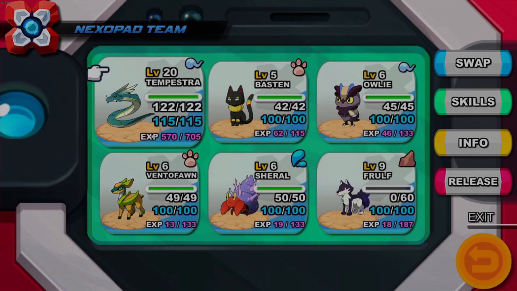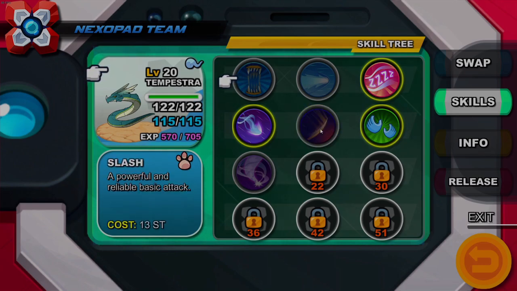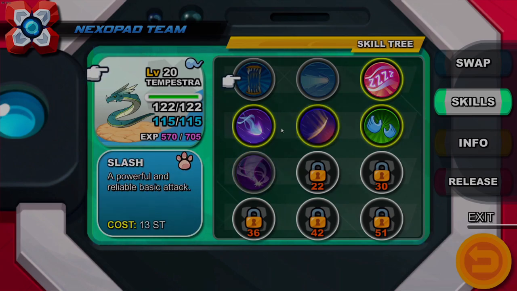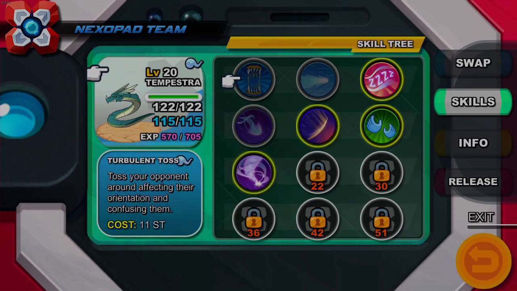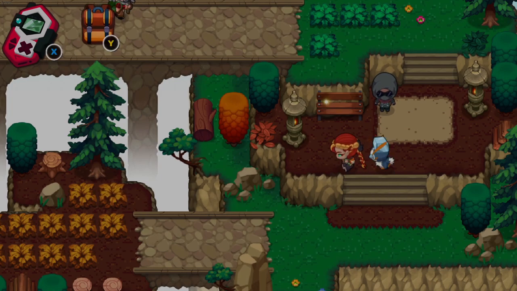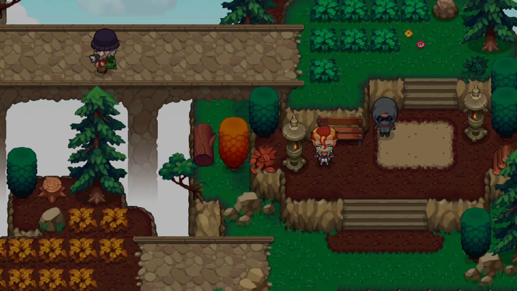So now what I can do is come in here. I can take off one of these effects. Let's take away this. Or should I replace it with this instead? I mean, that costs 11. I guess I could use choke instead. Super potion. Okay, cool, cool, cool.